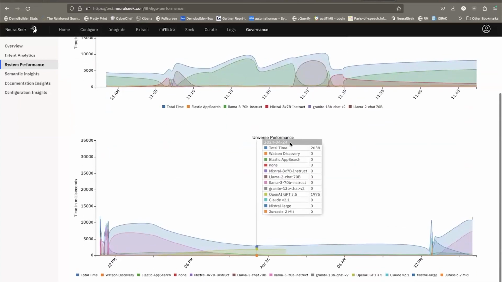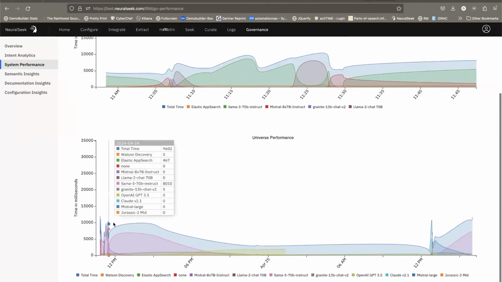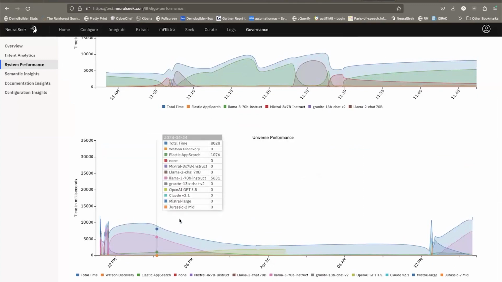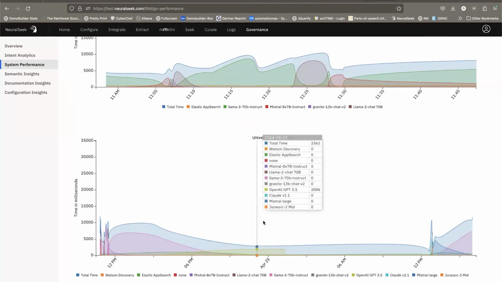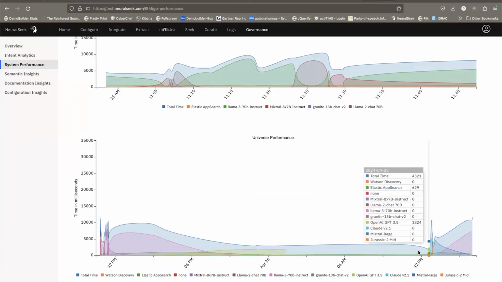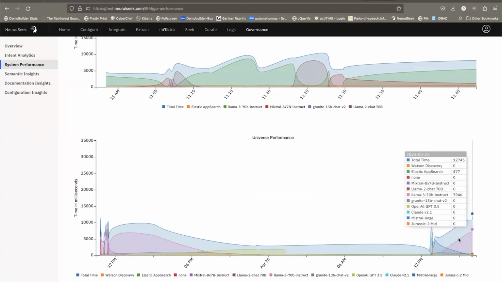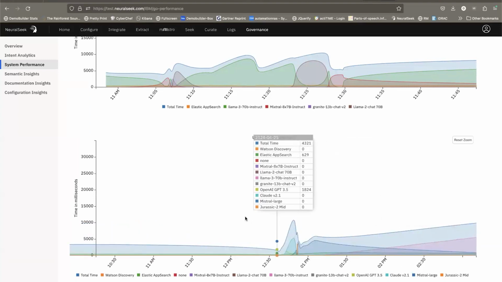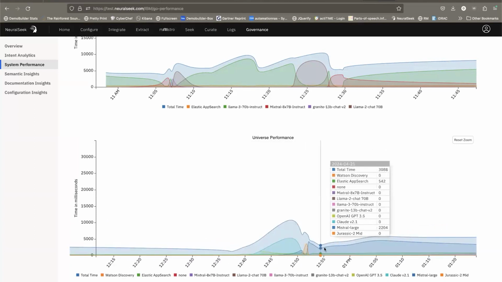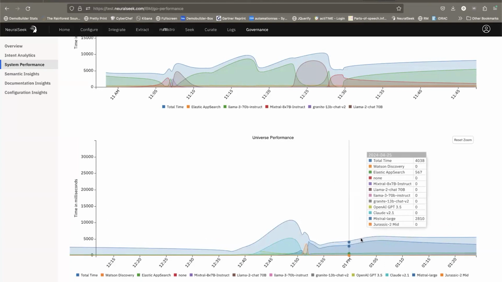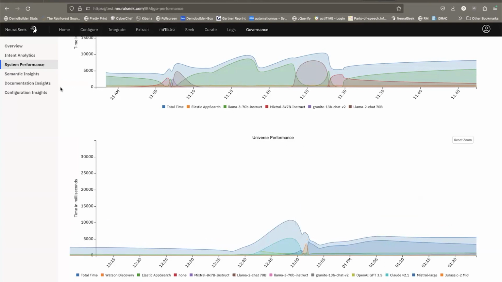And the same thing with the universe: a targeted snapshot across NeuralSeek of how everything is doing across all models. It helps you get a sense of whether there are models I might want to consider that are doing better or worse than others. And I can focus in here and say, okay, I'm pretty happy with mAIstro. It seems like it's performing well on average for the universe.